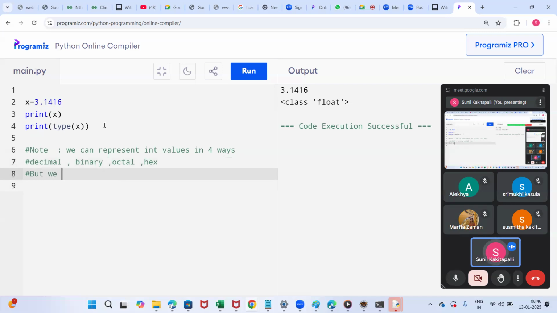But we can represent floating values in only decimal form. Please remember this point.